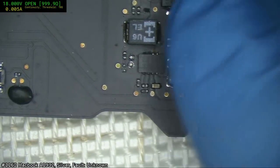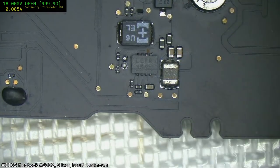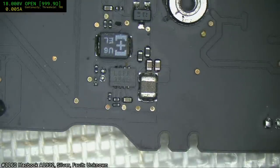Yeah, this definitely has been reworked. There's usually a sort of blob, silicon blob there. That's not there.